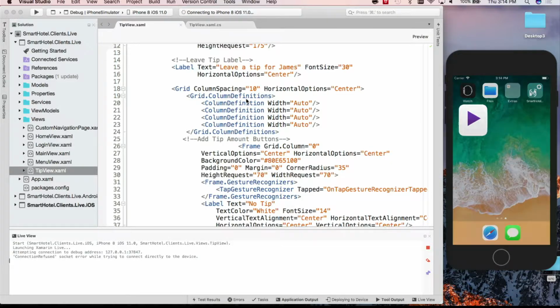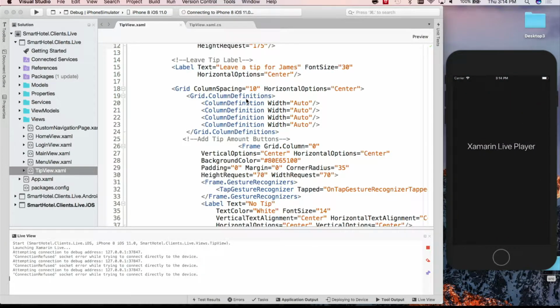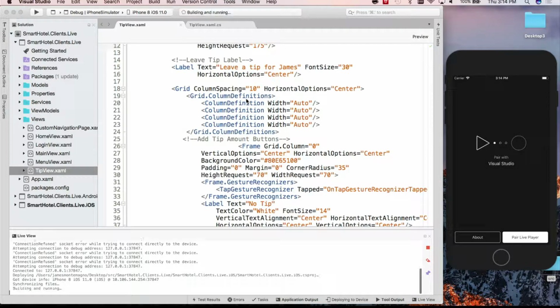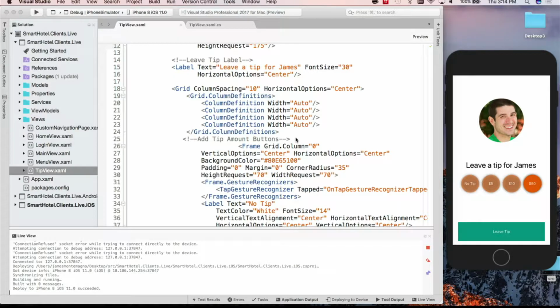And what this will do is it will connect the Xamarin Live Player to my simulator or Android emulator and start live running the application on my local machine. So it's going to synchronize, go through everything once it's launched. And what we should see here is the same exact application now running all 100% locally on my Mac. And the same for Visual Studio 2017. And what's great here is that now Wi-Fi is not part of the problem or part of the solution, if you will. So if you're on a plane or something like that, you can still develop.